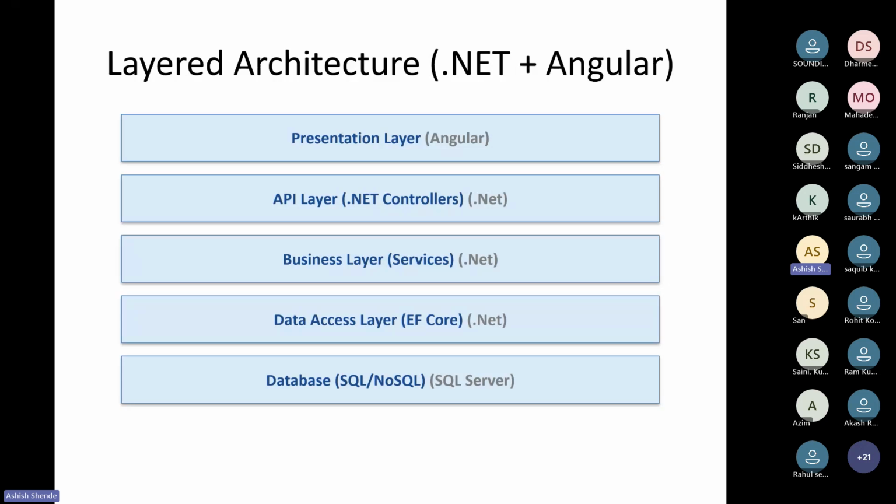Okay, so these are the different ways of communication. The most preferred way right now, in the era of rapid application development, when we go with a small-scale application, is that you can easily select one of the ORM systems, which will help you create CRUD operations with a simple two to three clicks, which will give you complete database access control. But there are some pros and cons for each method. If you go with ORMs, when you have complex queries, using an ORM will have a lot of problems. So at that time you need to either select a stored procedure or go with raw queries. This is the data access layer.